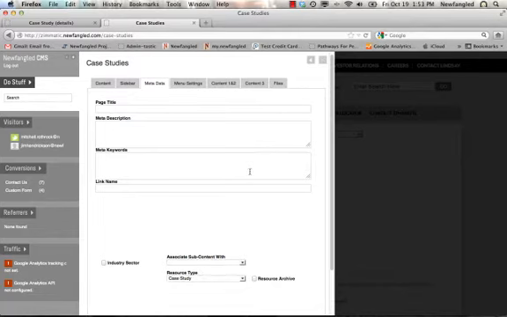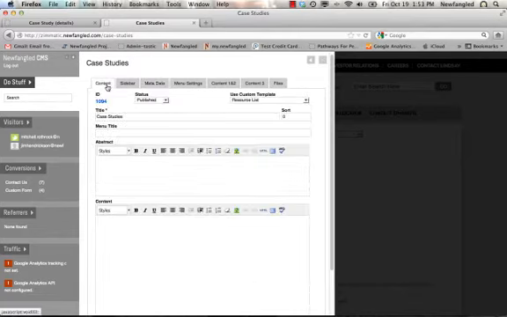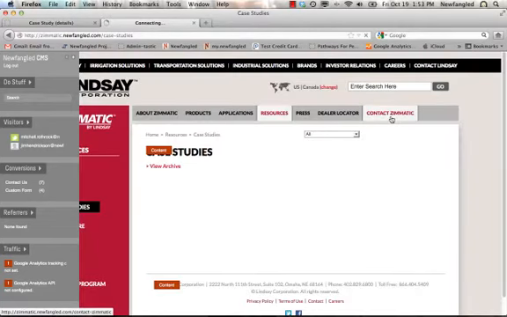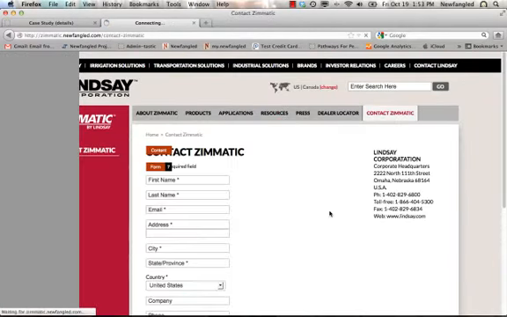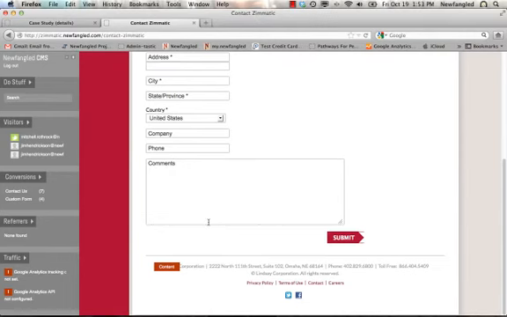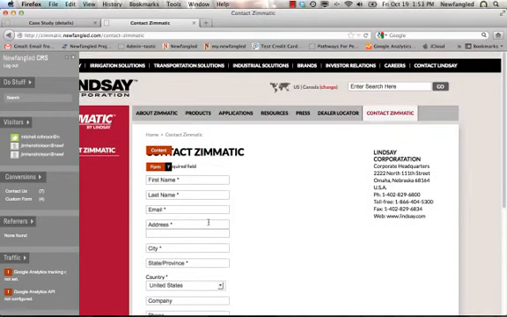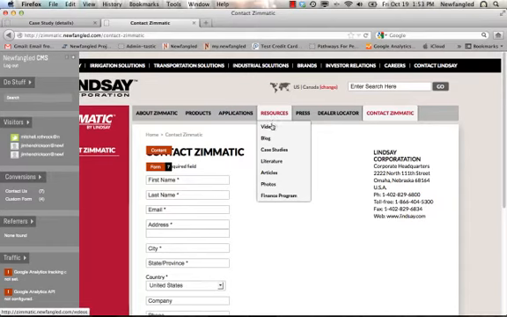All right. So like I said, this is Zematic, and they only have one resources section, so you can see the difference between having industry sectors. And when I go to their contact page, there's no checkboxes because we didn't assign anything as an industry sector. But they still have these different areas. Now notice they have a section called Finance Program as well.